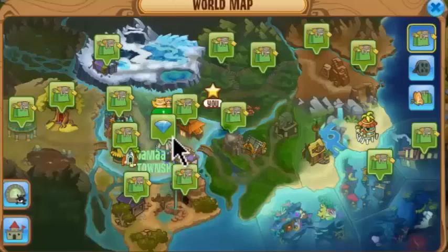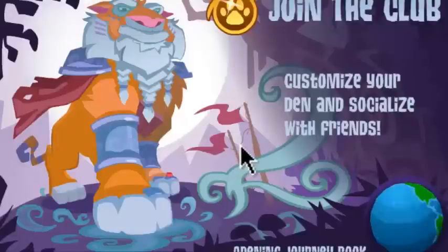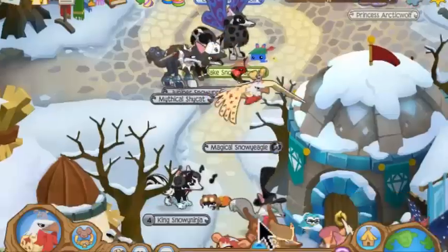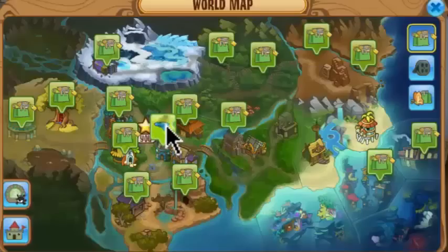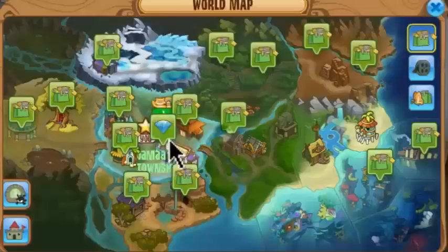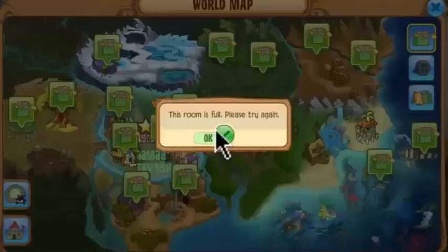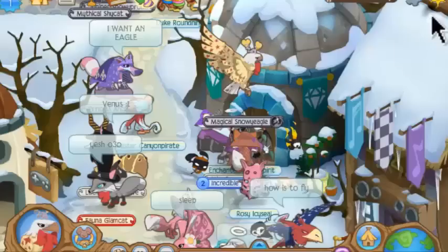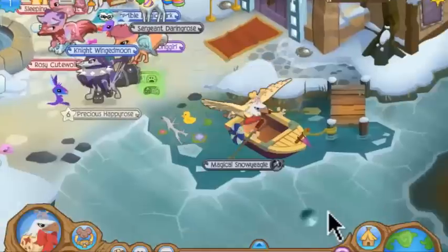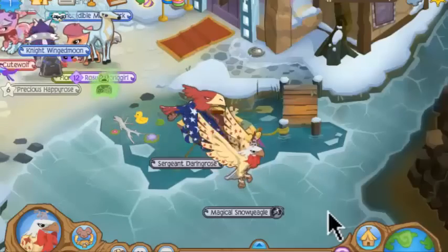Alright, I'm gonna get in the diamond shop just to show you basically the items that came out. It's really not cool or good, honestly. There came out stuff like dragon gloves, which just really sucks. I mean, the clouds, I'm not really happy that the clouds came out. Now you can buy every single cloud, just the non-rare version. But you see, if you got the rare version, it's still rare.